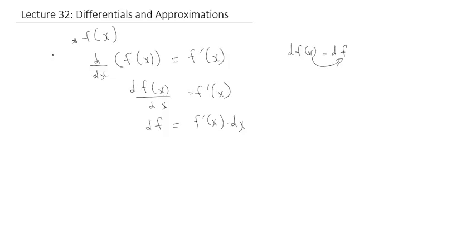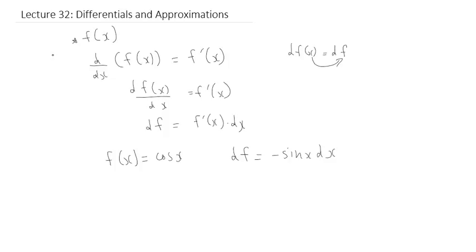So what does this mean? Well, it simply means that a small change in the function value results in a small change in the value of x, and that is related by the differential of the function f, which is basically f dash x. So if you have an example where f of x equals cosine of x, then what does the differential equal? Well, the differential has to be equal to minus sine x dx in this case.